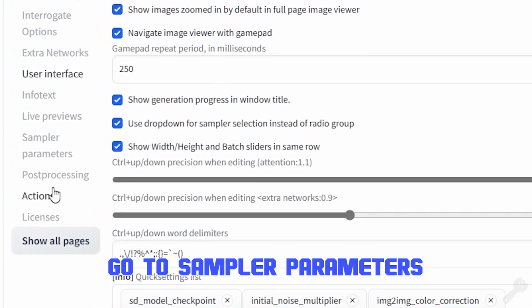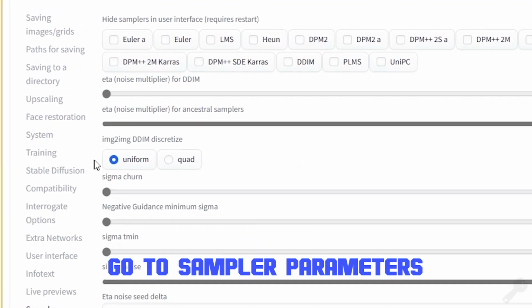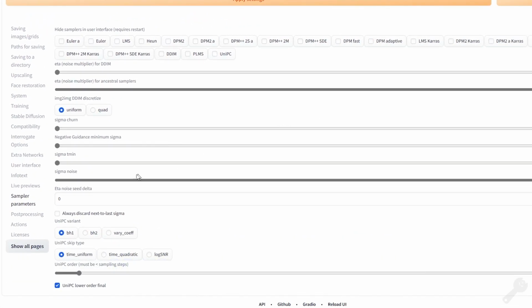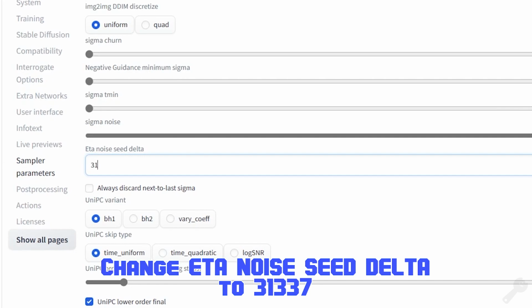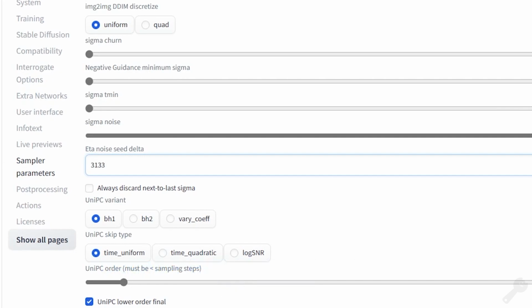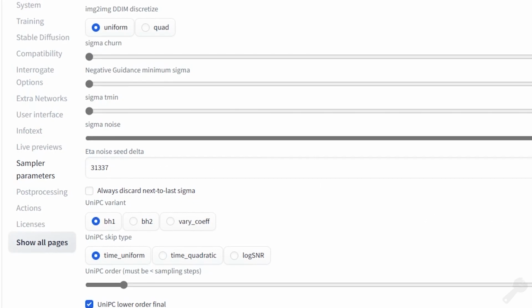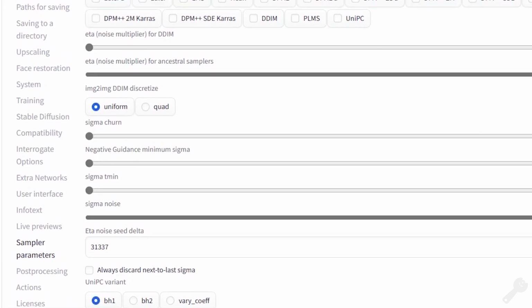Next, go to Sampler parameters on the left. Scroll down a bit and look for Eta Noise Seed Delta. Below it, type the number 31337. This is a kind of seed that the AI uses to help generate images. This is extremely helpful if you're using Stable Diffusion to generate images with the same seed. This can also be any number that you want, but 31337 is just the most common number people use because it resembles the settings of Novel AI, which is a good AI tool to generate anime images.